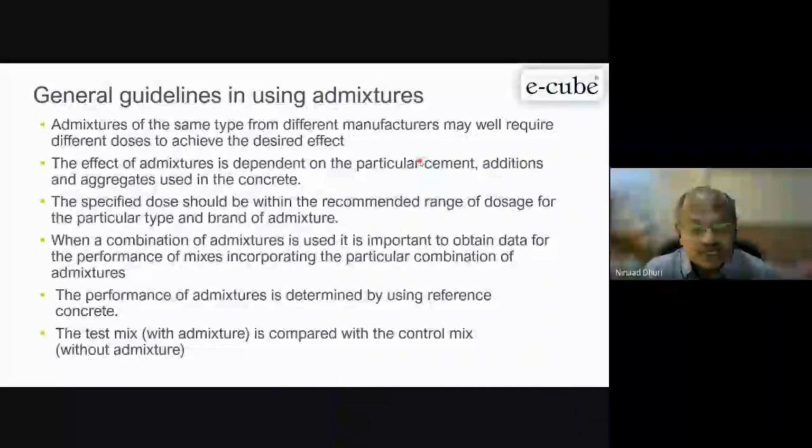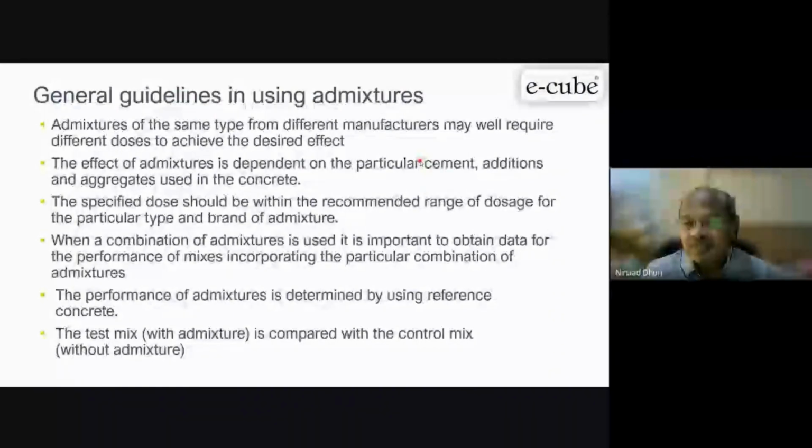Suppose there is the same cement manufacturer, say ACC, for example, they have a plant at Wadi in Karnataka and another plant at Chandrapur. Now if you use an admixture which works with Wadi, it may not work with Chandrapur cement, because their chemistry is different and the raw materials are different. That one has to remember very clearly. How to test it, we'll come to that next.